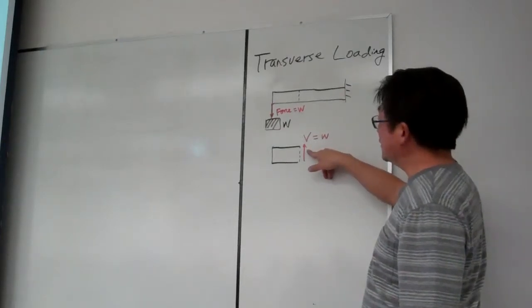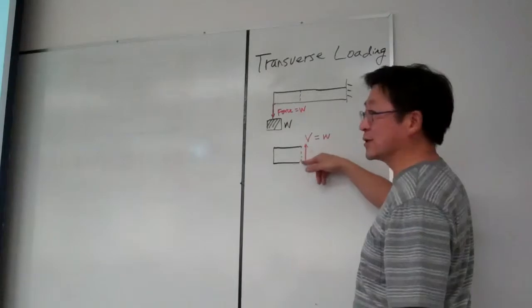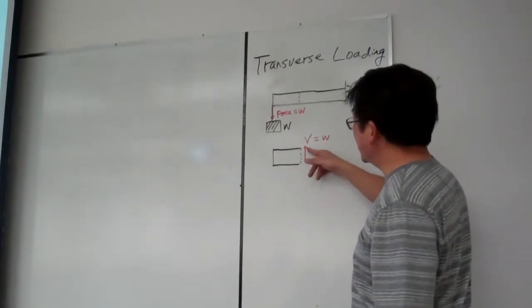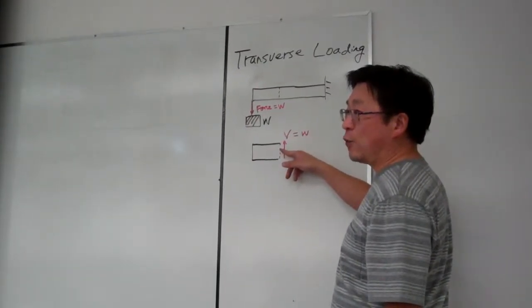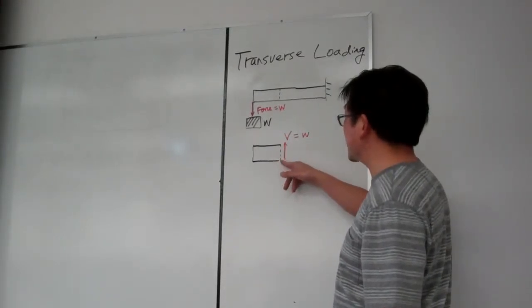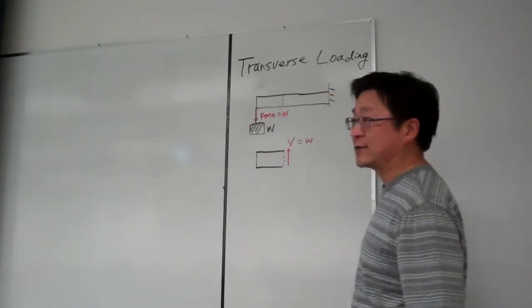And this transverse loading will induce one kind of stress on this cross section, because you can see this force is parallel to this area. So this will induce the shear stress. Okay, and what is the magnitude and how to calculate the shear stress on this cross section? That is the topic in this chapter.